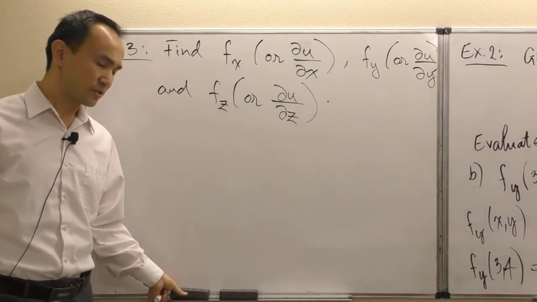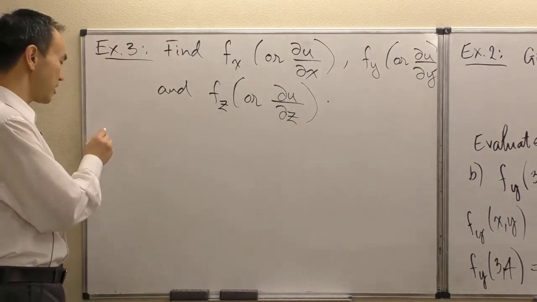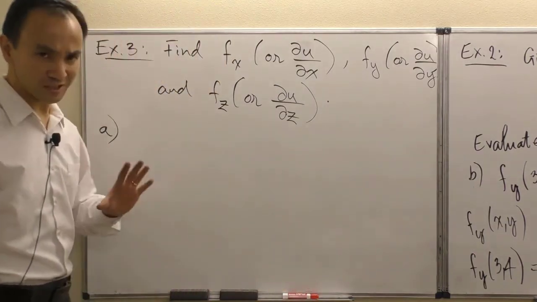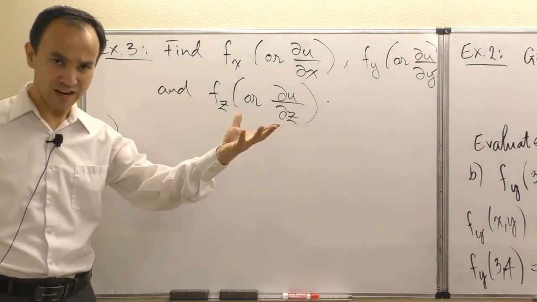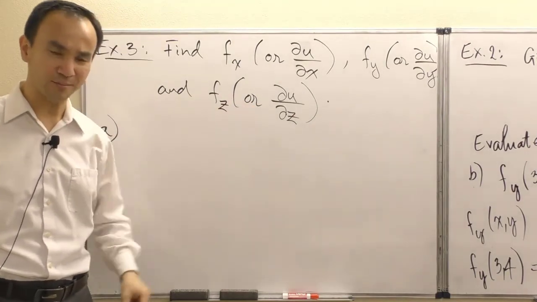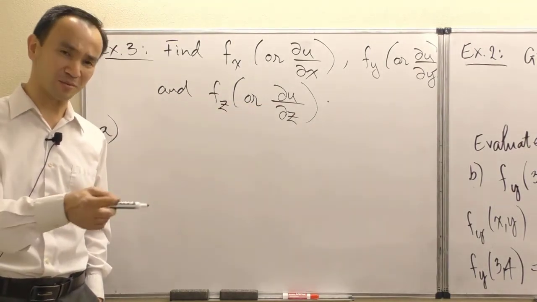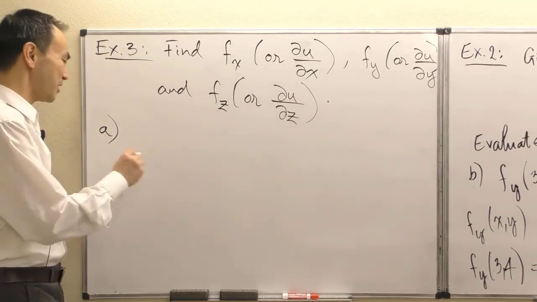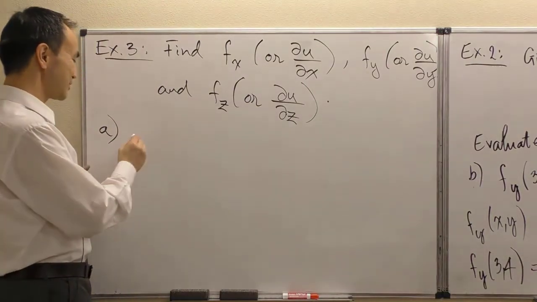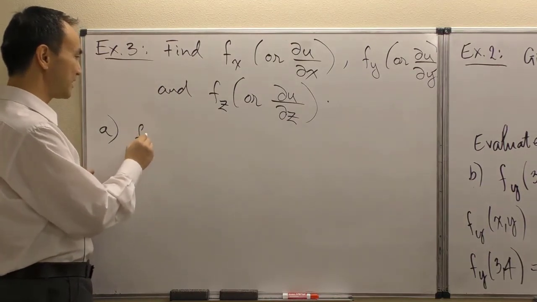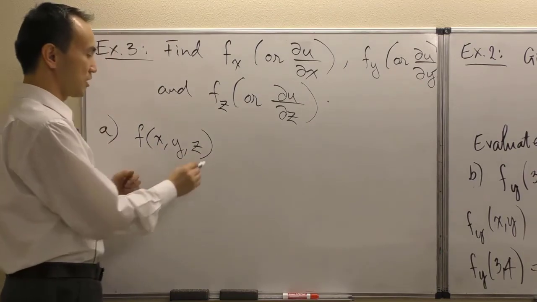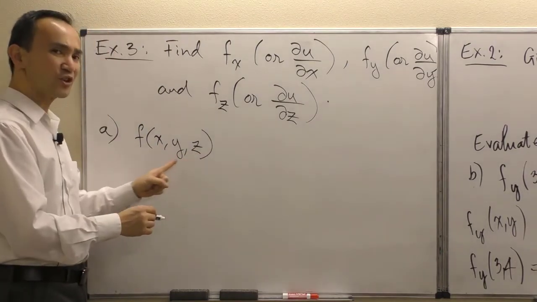All right, so let's look at part A, and I don't think I need to make this example too lengthy, because you already got a good hang of it after a lot of practice over example 1 and example 2 on those functions of two variables. So here we can just focus on a couple of those. How about we look at f of x, y, and z.